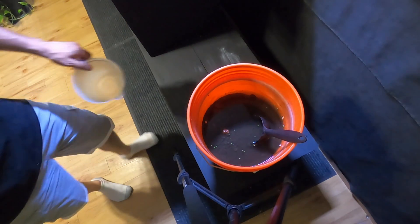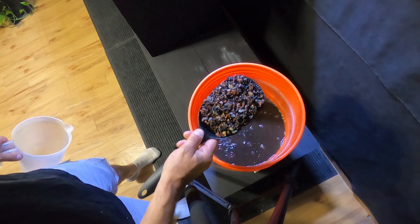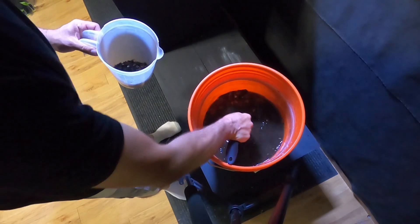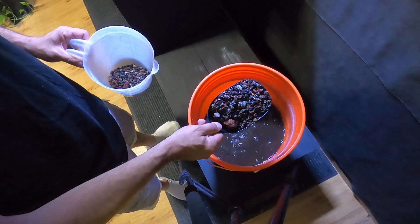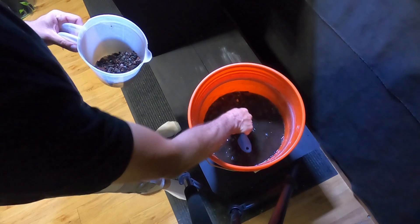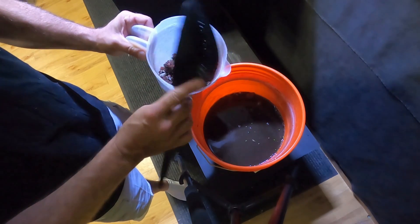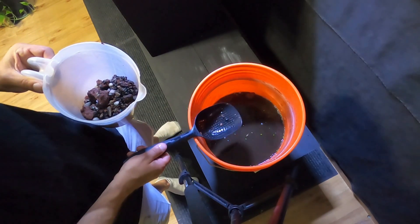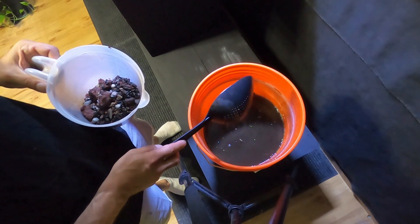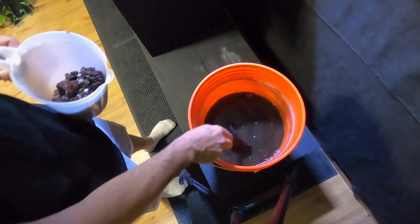The substrate is going to have multiple layers. Right now what we're doing is making up that first layer. This is a combination of black and red lava rock, which releases minerals right into the water, and it's also a great spot for beneficial bacteria — it's so porous. I also have some clay substrate in here, which will absorb nutrients when there's a lot in the system and then over time release them back. There's also some pea gravel and some Fluval Stratum in here. The Fluval Stratum is probably depleted because this was in an aquarium for about a year and a half. When I do my water changes, I top this bucket off, and when I clean my sponge filters, I clean them in here — that's how I'm making sure the bacteria stays alive.